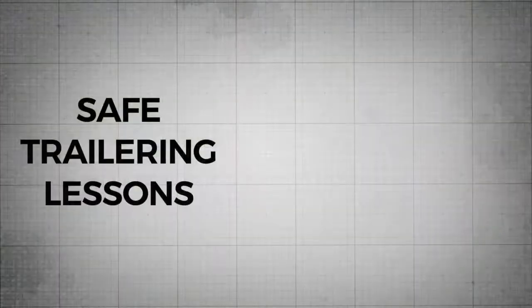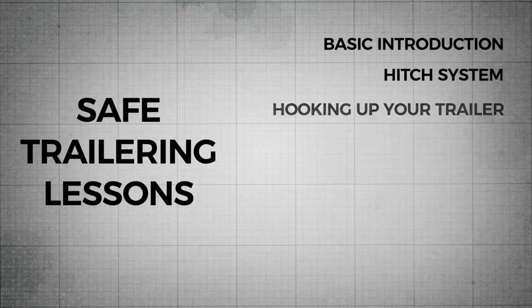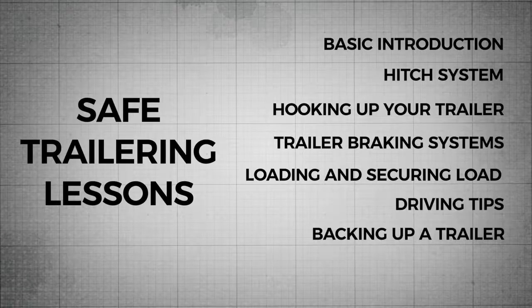In Lesson 1, we'll go over basic principles of towing a trailer. The following lessons include your hitch system, hooking up your trailer, trailer braking systems, loading and securing your load, driving tips, backing up a trailer, and a brief summary.